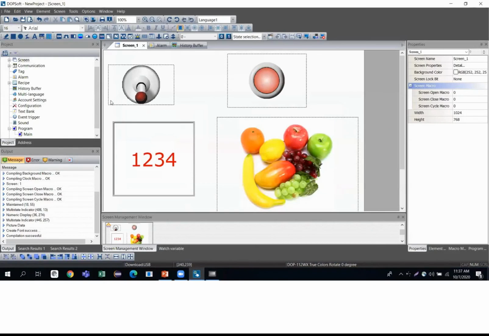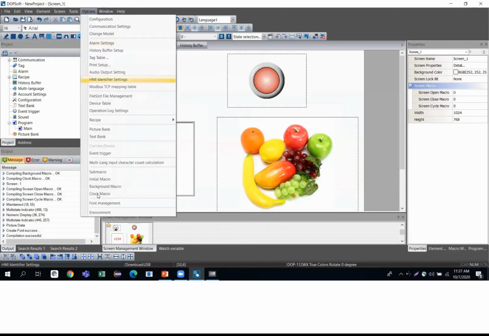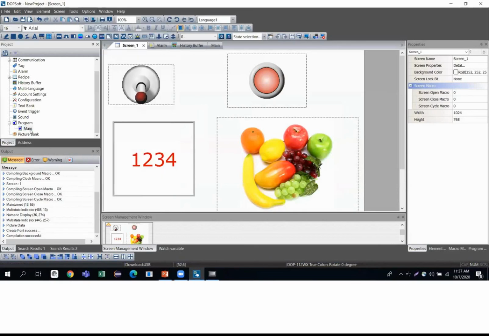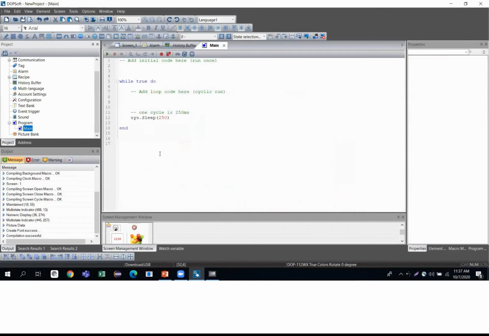I think if you remember, I told us about the ladder program. So what you have just done now is the clock macro. Another way you could also do this is through what we call the program. So if you come to the main, it opens up. What I've done there, I could also do it here. And you can create different hierarchical programs. You can create a program, add, let's say you have add one.